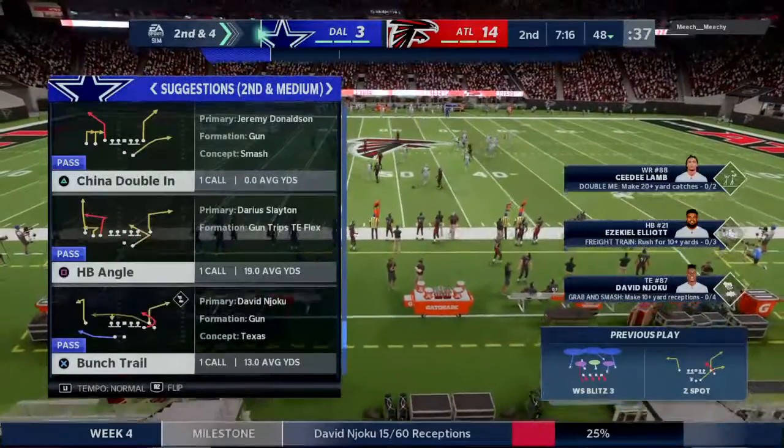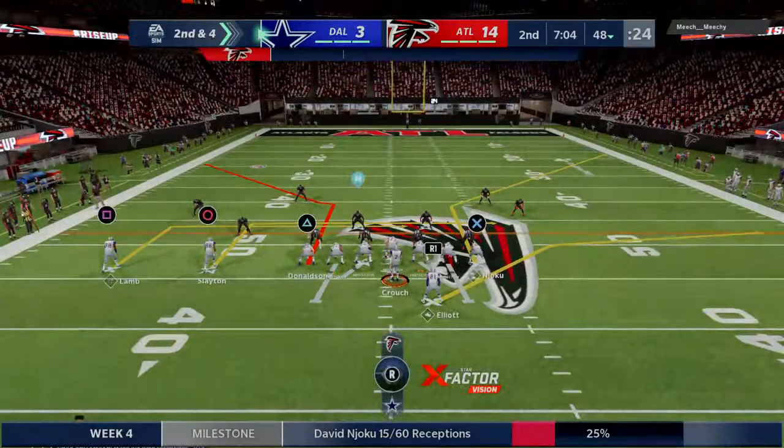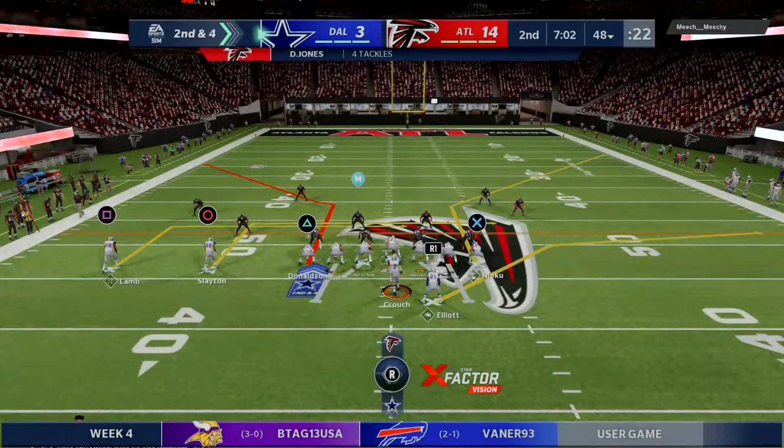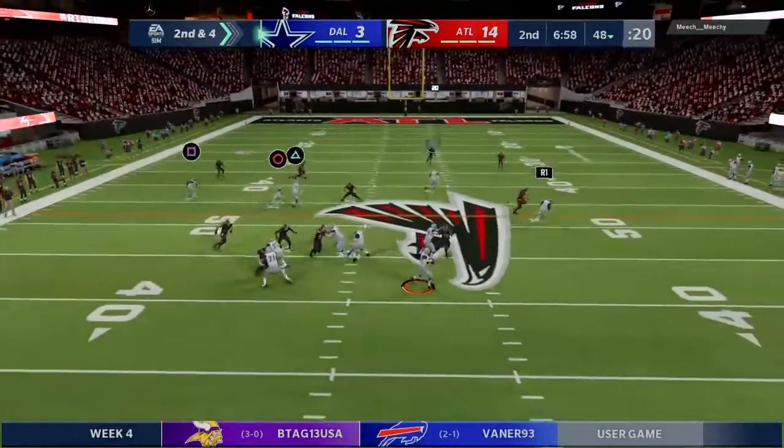A gain of 6 there on 1st. That's a staple of this offense. Drag route to the tight end. Yeah, he's unable to use his size to break off much more yardage after the catch, but still an effective gain nonetheless.